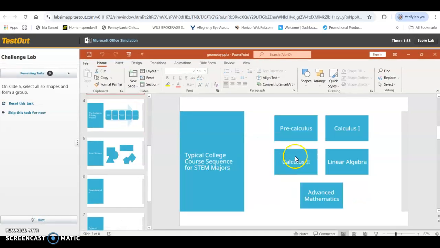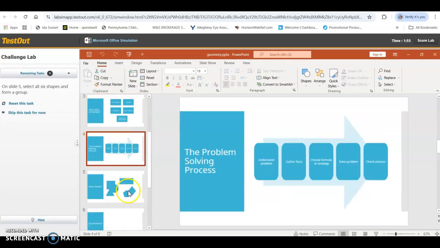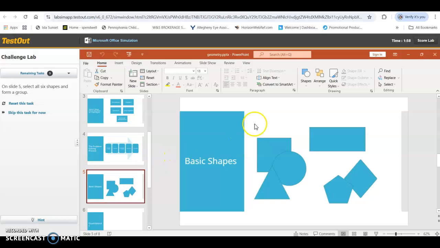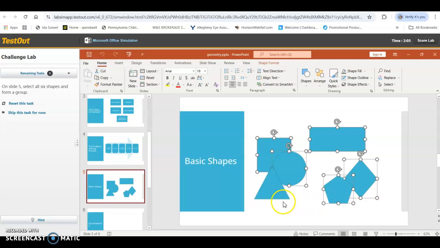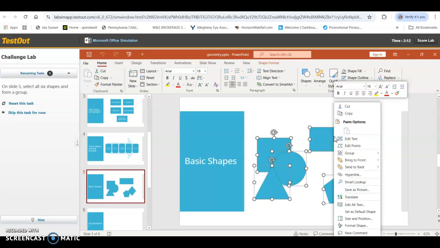All right, my computer is being a little skittish on me here. We should be able to just click and drag them all. If that doesn't work, you can hold down the shift key to add the additional ones and then right click and it should give you the option to group them.